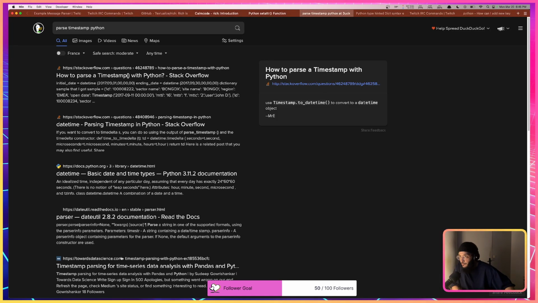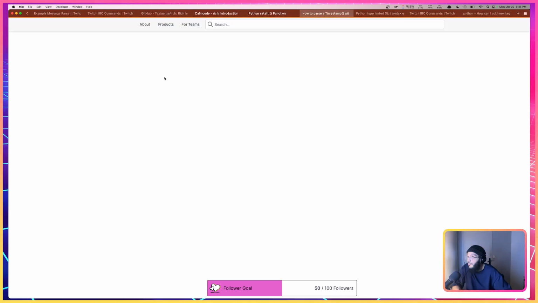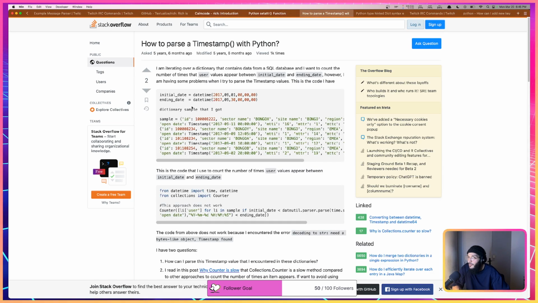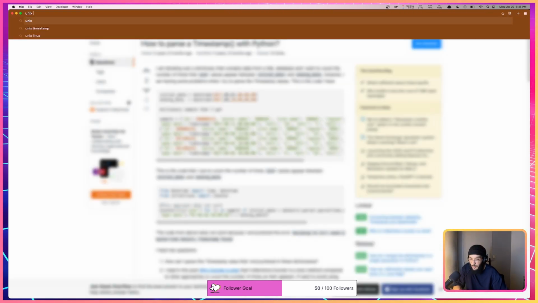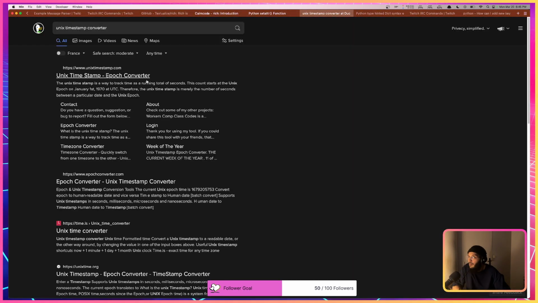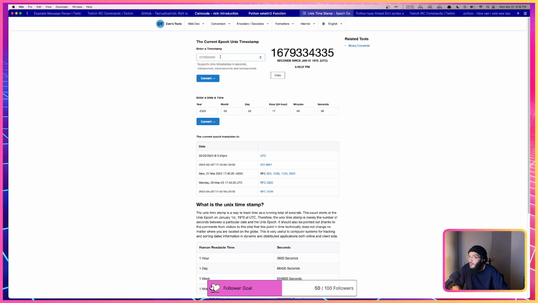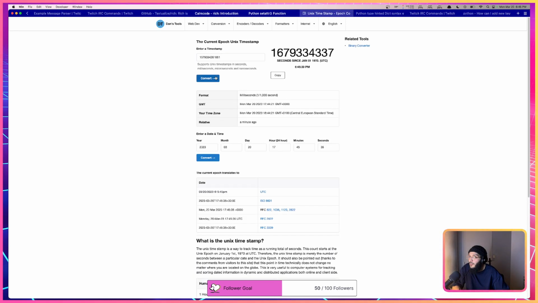Let's see. That's not a timestamp. I think it's a Unix timestamp. Yeah, converter. Let's see. Yep. Right. So we need to figure out how to convert Unix timestamp to time, essentially, right?